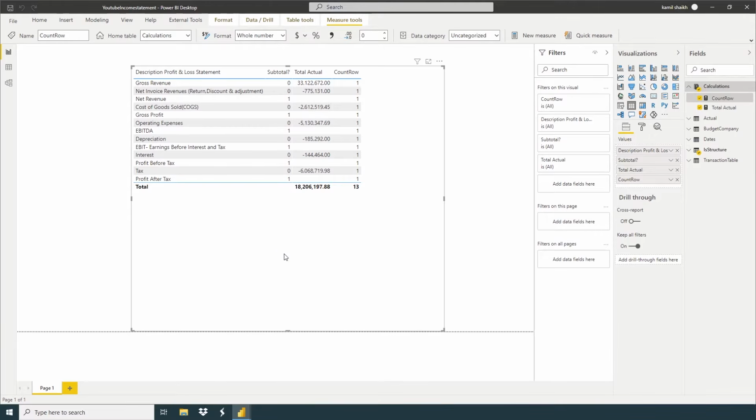So now I am gonna calculate subtotal with one condition.